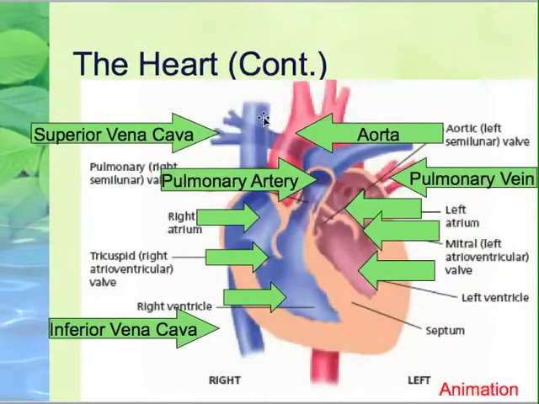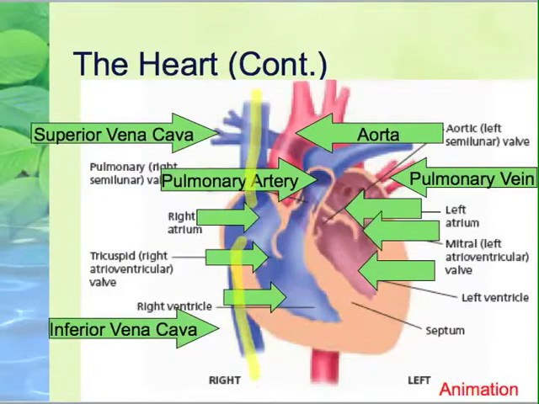Now, I'm going to go through this, try to go at a steady pace. Hopefully we can keep up. The blood vessel that leads to the heart, and that's where we're going to start, is called the superior and inferior vena cava. So the vena cava are here and here.